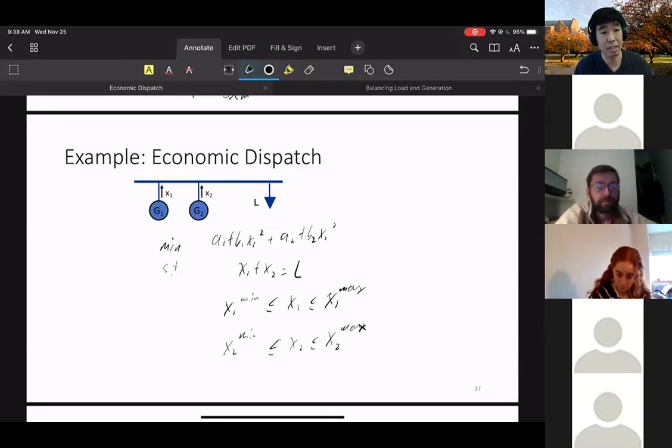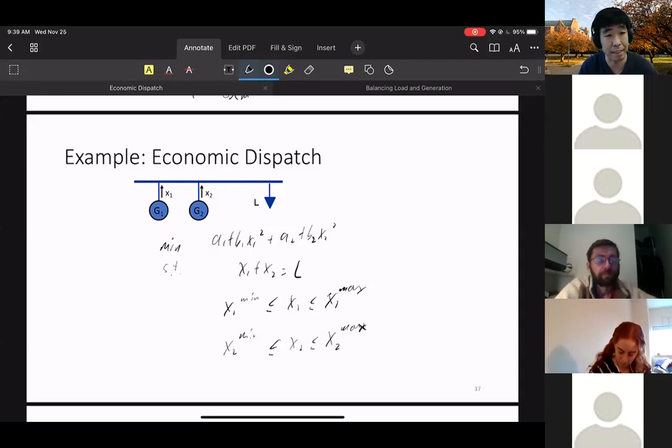So once you have an inequality constraint, the problem is not so nice anymore. You cannot just form the Lagrangian, differentiate, and solve a linear system of equations. It's no longer so simple. It's a little bit tricky to solve this problem because you have to figure out: is the inequality constraint holding at the upper or lower bound? Is it not holding? Can we ignore the inequality constraints? So this is a little bit more complicated. Okay, it turns out there is a way to solve this.